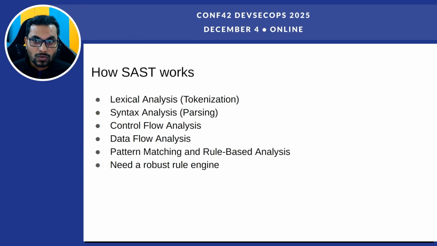In the case of control flow analysis, it determines how control in the program flows from one part of the code to another. And then there is data flow analysis, which tracks how data is manipulated and travels through the code. Once the code structure and the flows are identified, predefined rules or patterns are applied to this structure, and it can detect common coding errors, bad practices, or indicators of potential vulnerabilities. And that's the way SAST operates.